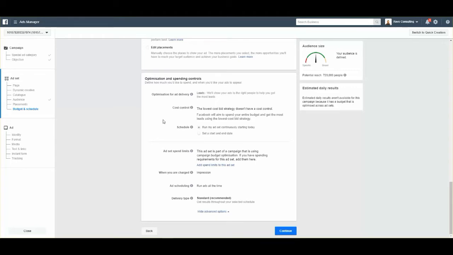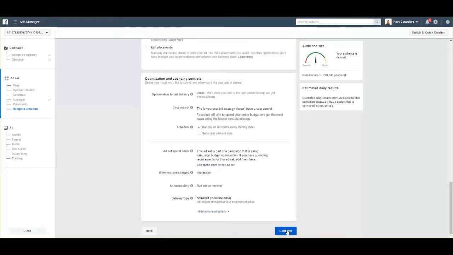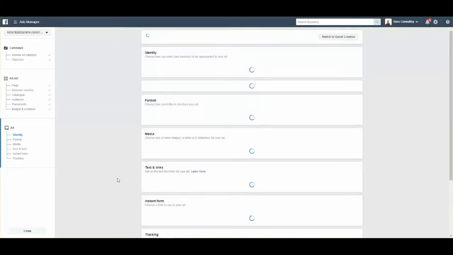We've had a couple of horror stories in the past where we've just recently taken over an account, and you can see they're running ads for 2 to 3 days, stop them for a week, right? And the algorithm just does not get that opportunity to learn about who's most likely to convert into leads and inquiries. So I don't set a start and end date, leave them running ongoing. Everything else stays the same, and we click continue.